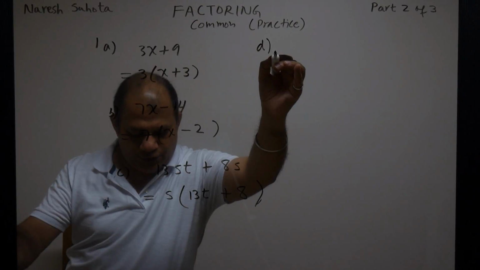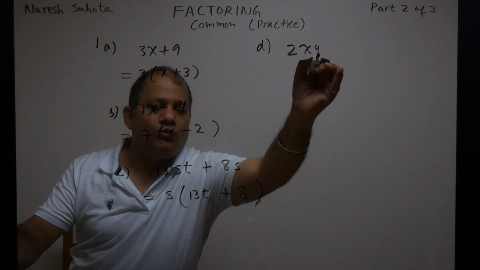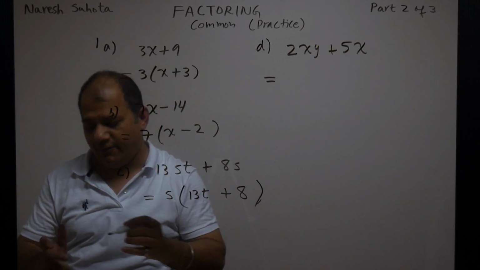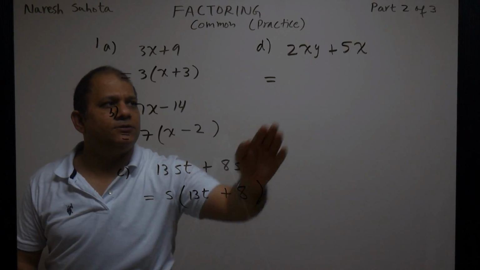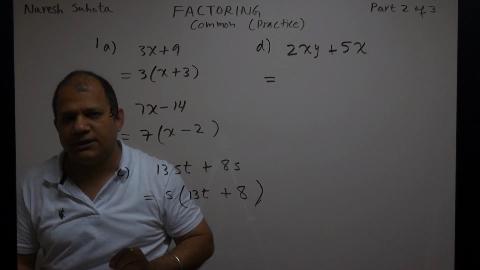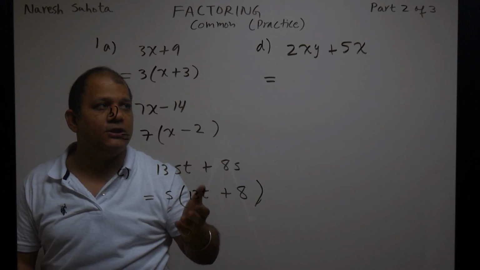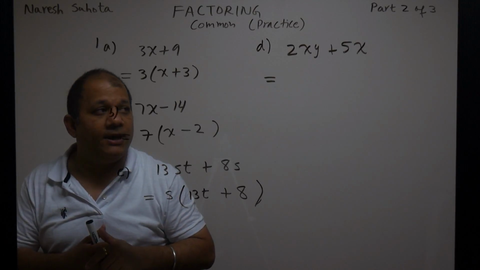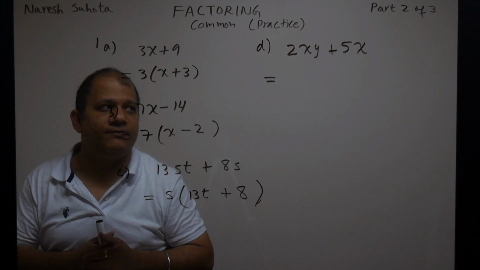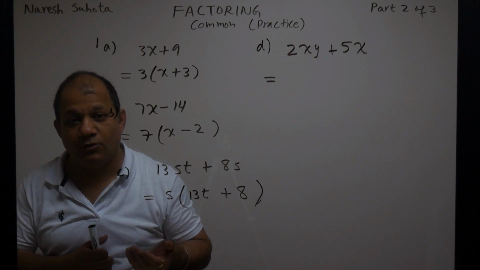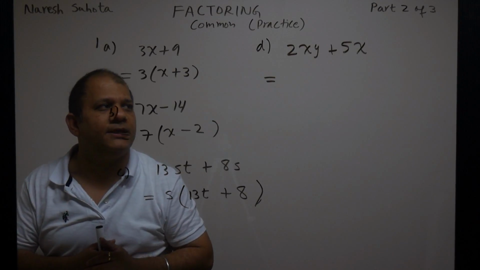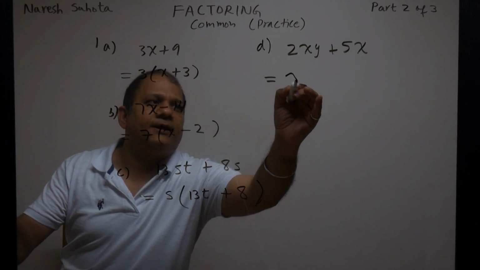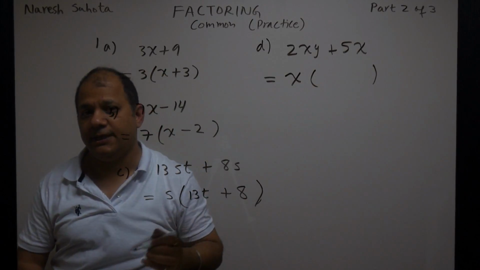Now we'll look at question D. 2xy plus 5x. We're common factoring. Let's look at the numbers. That's my approach, that's what I like to do. Look at the numbers first. 2 and 5. Nothing is common between 2 and 5, right? Because there isn't a number that divides both 2 and 5. Now let's look at the variables. Is y common? No, it's not, because it doesn't appear in all the terms, right? x is common because x appears in both terms. So our common factor is x. The exponent is 1 on the x.